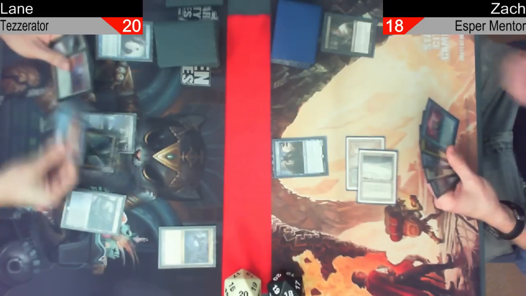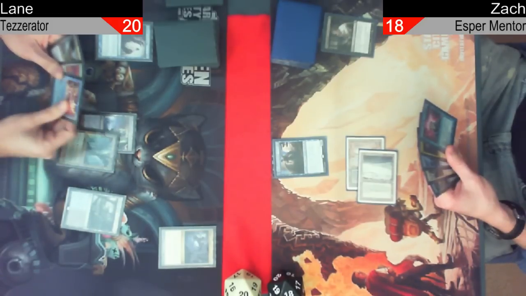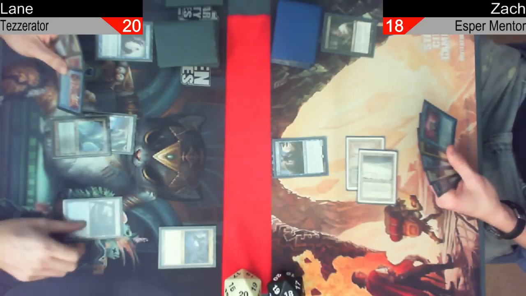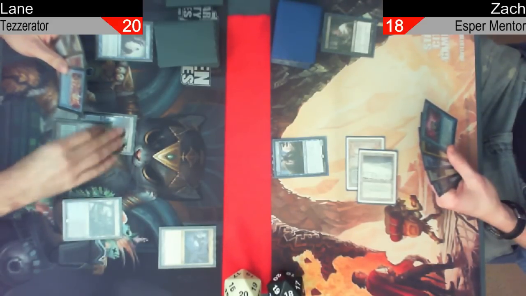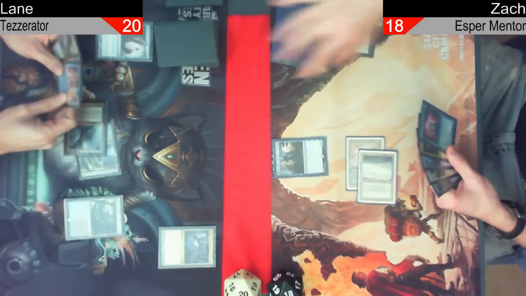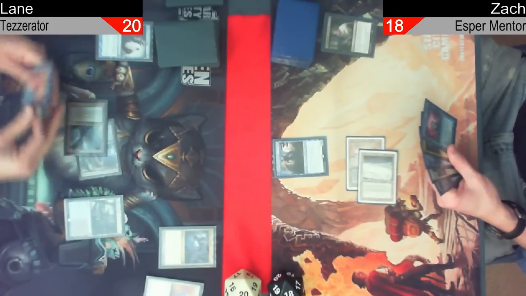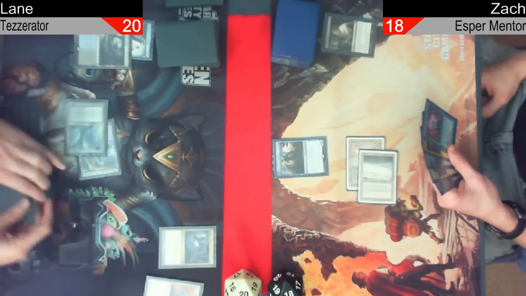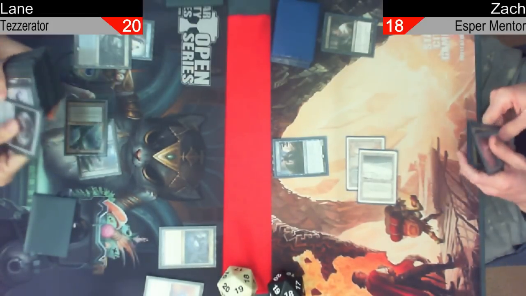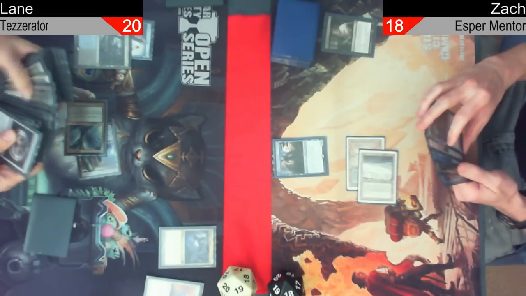Alright, we got a few different things we want to think about here. Alright, so we're going to go ahead and play out our Dimir Signet. Sure. Go ahead and crack our Polluted Delta. It really didn't matter how we sequenced that either way, because we've got our blue-black mana. Search for an Underground Sea.